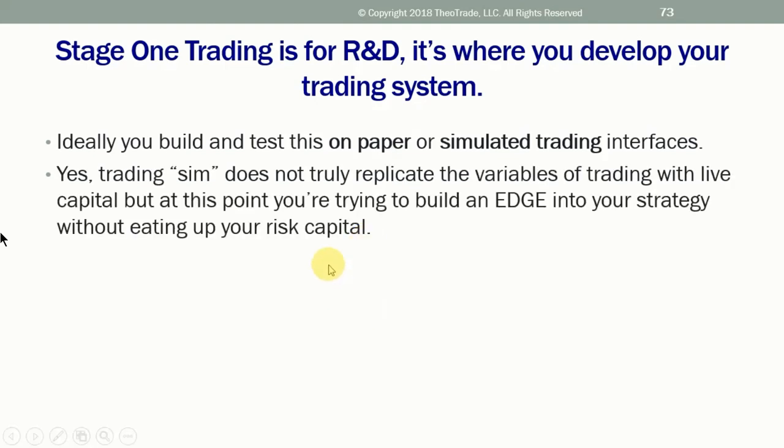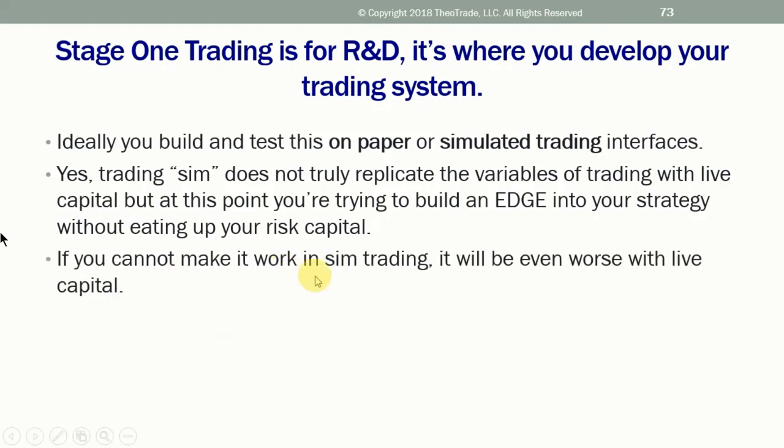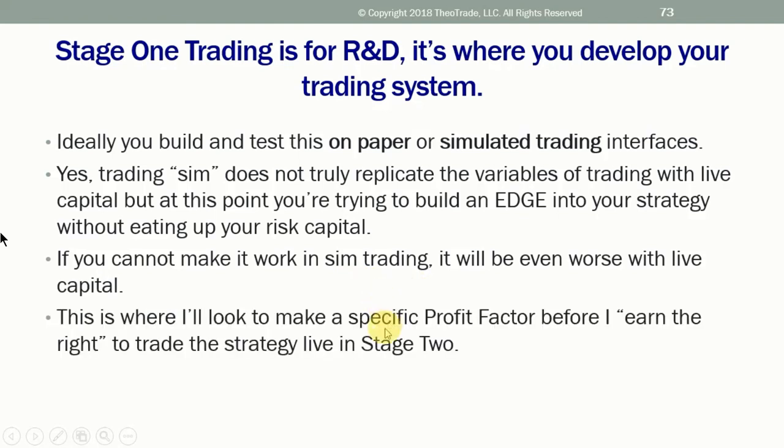Trading sim does not truly replicate what you go through live. But there's nothing that says that you can't do sim just to understand the characteristics of the system. Does it work? Does it have an edge? Does your system have an edge? So if you can't make this work in sim or simulated trading or paper money or whatever you want to call it, it's not going to do any better in live trading. So this is where I will look to make a specific profit factor before I earn the right to trade the strategy live in stage two.